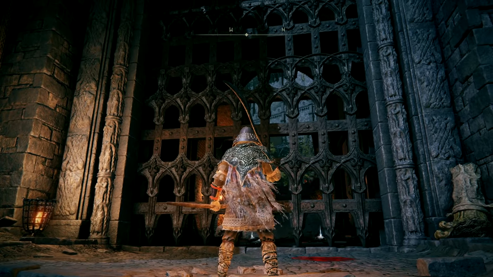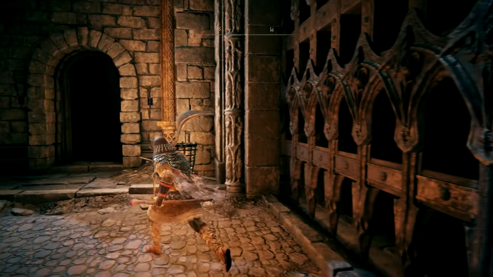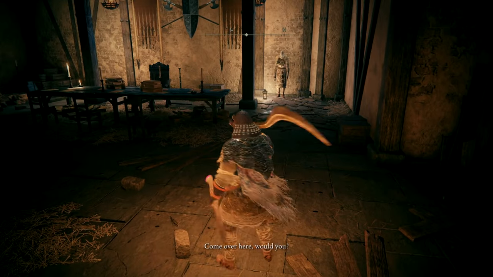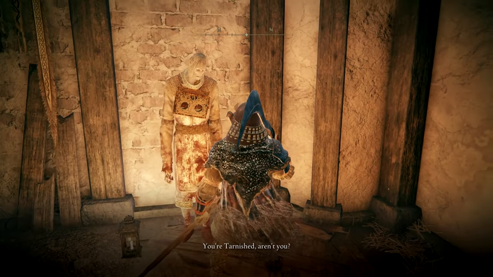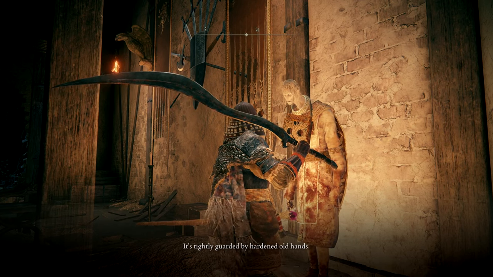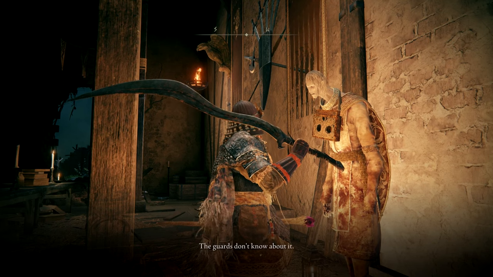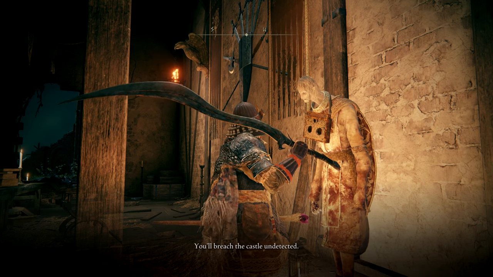Okay! Can I come in? Please? Guys, I want to come into Stormveil Castle. You there? Come over here, won't you? Oh, me? Okay. Yes. You're Tarnished, aren't you? I would advise against taking the main gate into the castle. It's tightly guarded by hardened old hands. Oh, really? Try the opening right here. Guards don't know about it. You breach the castle undetected.